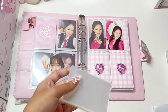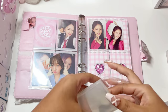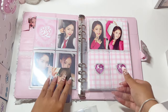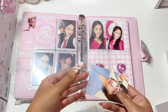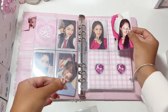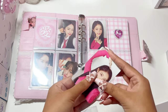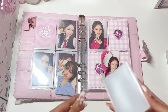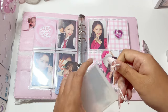I'm trying to tell which one's the bigger size. Alright, so. I try to alternate my binder fillers, but maybe don't pay too much attention, because I might not have made them an exact pattern order. So if you're sensitive to details like that, I apologize. I just tried to match it up to what I thought matched the photo cards the best. And that was kind of my thought process behind all of this.